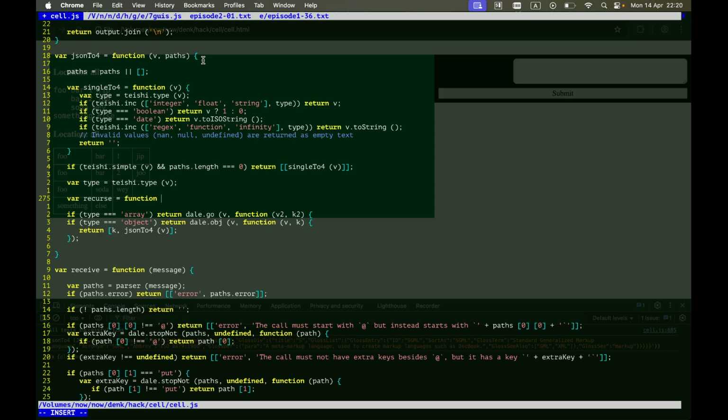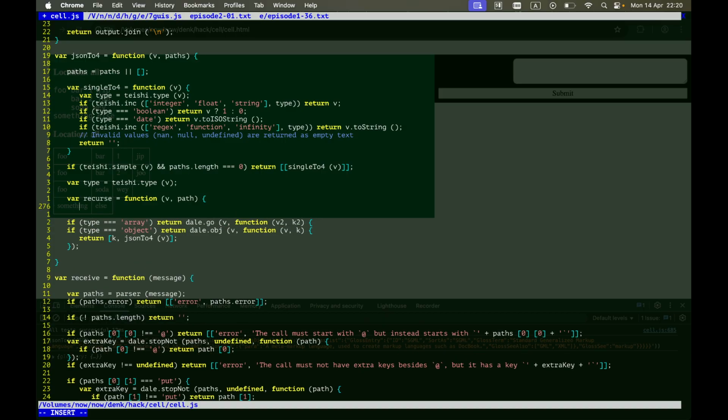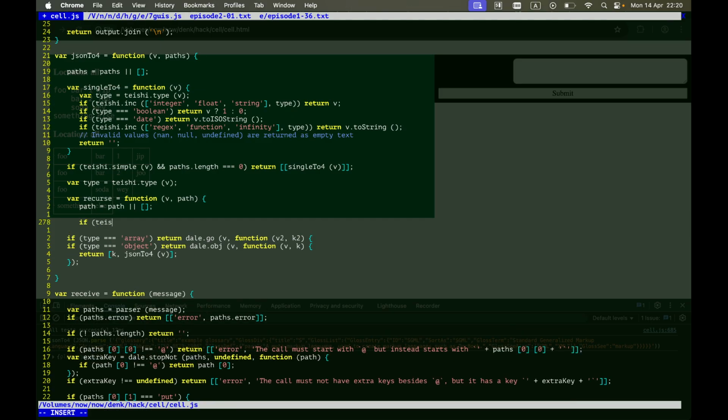That's why I need to do it in recurse. So you pass path is path, or if it is simple v, basically return a path.